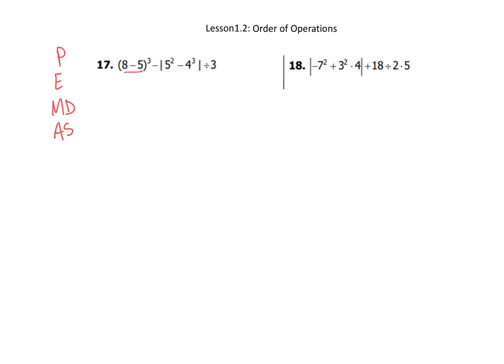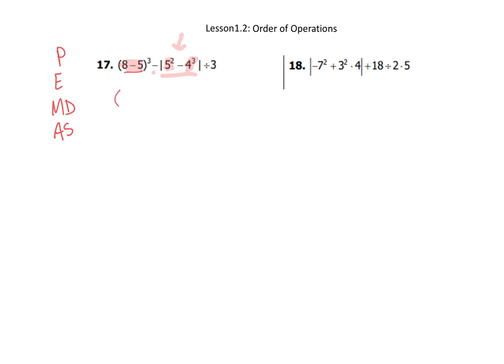So here, in my first set of grouping symbols, I have 8 minus 5. I can do that. But then see how that's finished? I have a minus sign here and I have another set of grouping symbols. That's telling me that I can look inside of my absolute value bars, which are grouping symbols, and do what's inside of there as well. They don't interconnect at this point, so we are fine.